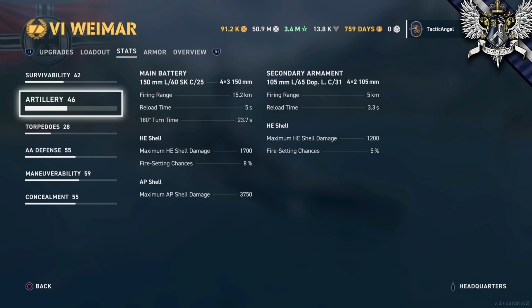Though not exactly slow turrets, the Weimar's guns rotate about 20% slower than München's at 23.7 seconds, putting it very close to average for a cruiser at this tier. Thanks to your large number of guns and high rate of fire, the Weimar is very nearly the best fire starter at the tier, even before you take commander skills.